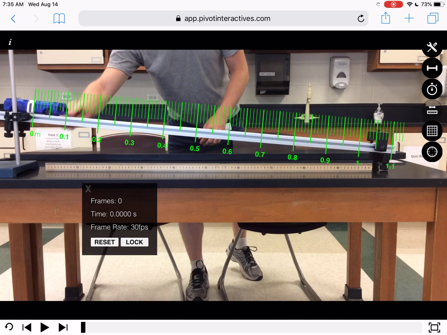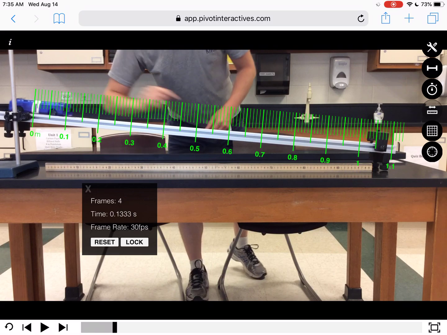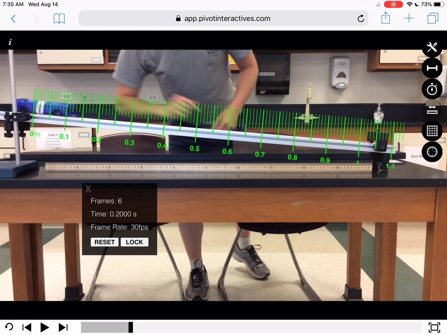So I'm going to do every 0.2 seconds so I'm going to use the controls in the bottom right hand corner. And I may not be able to, let's see if I can get exactly 0.2 seconds here, yes there we go. So 0.2. So then I would look at my meter stick and I'm not going to move the meter stick ever again once I have it set up where I want. And I can see the front of that car is at about 0.03 meters.